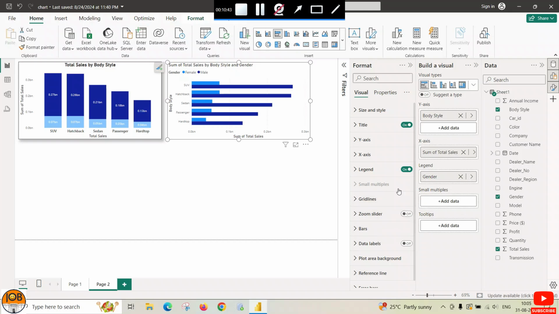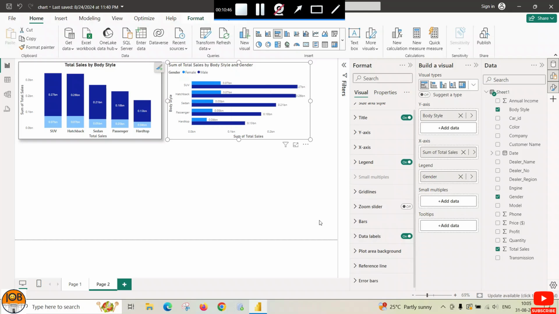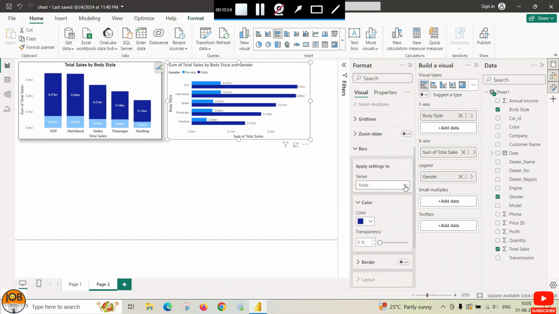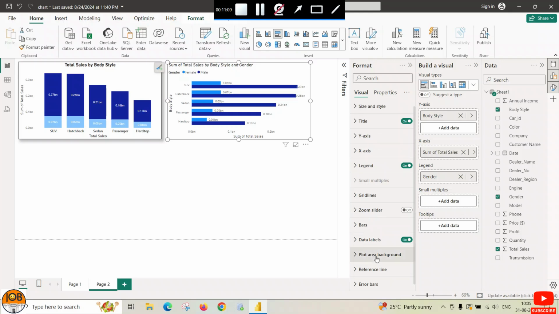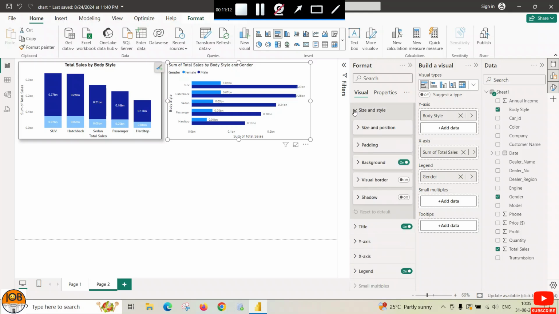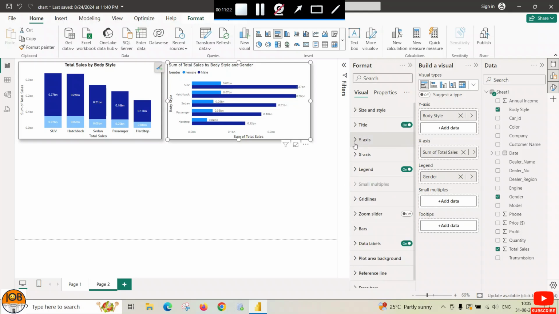For better visualization, I'm going to on data labels. I'm going to off grid lines. Here you can change bar colors by selecting the bar, male or female. We have two bars here for each category. Same options as per the last chart: size and position, padding, background. Here I'm going to on visual border and shadow for better visualization.